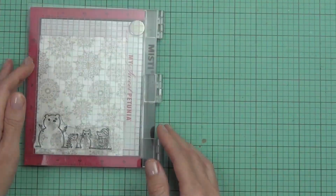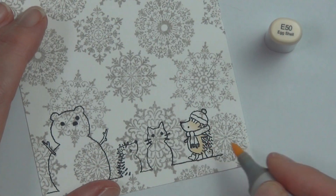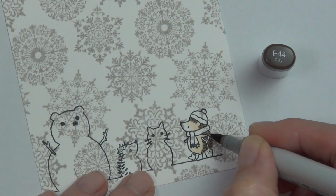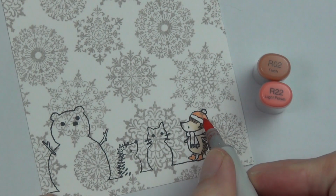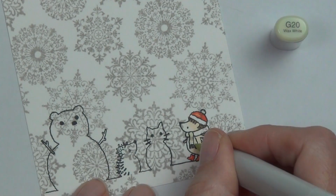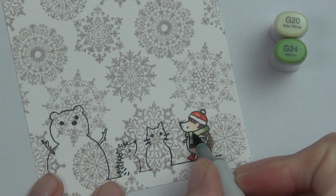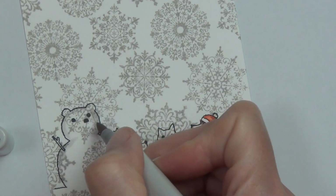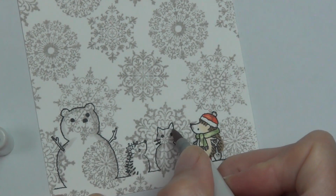So this is what I did with the other panel, the one that I didn't stamp perfectly. I have stamped an image, and this is also from the Snow Builders stamp set, and I'm just colouring it directly over this. And these grey snowflakes were actually using the smoky grey Versafine Onyx ink. I was originally going to do this particular card with some red snowflakes, but because I'd already stamped it, I didn't want to waste it, and I just made do. And I am adding some really simple shading and colouring to this card.